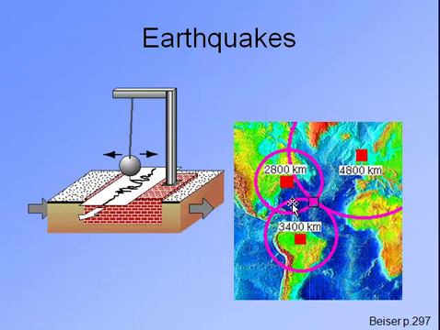And so you draw those two circles, and you can see that there's two possible points right here or right here where those two circles cross. And so it had to happen in one of those two places. If you can get a third station right here, Europe calls up, says 4,800. You draw that circle, all three circles cross right there. That would have been the epicenter of the earthquake.